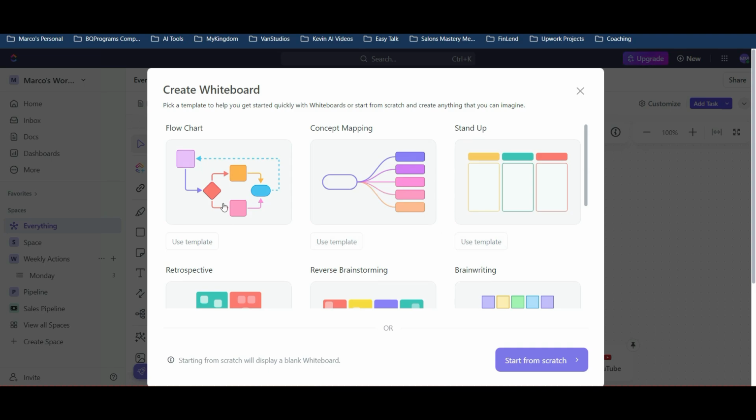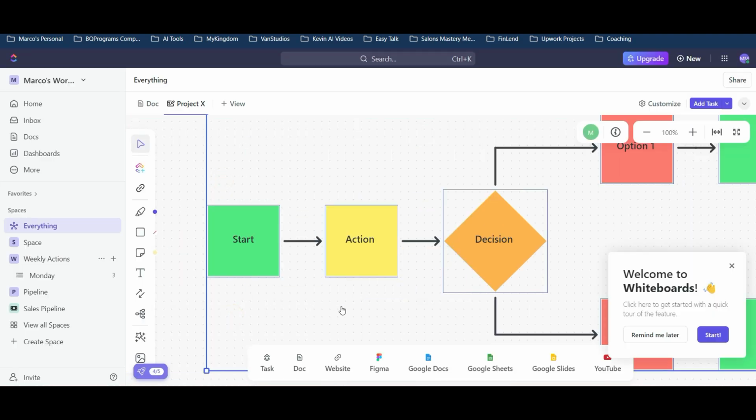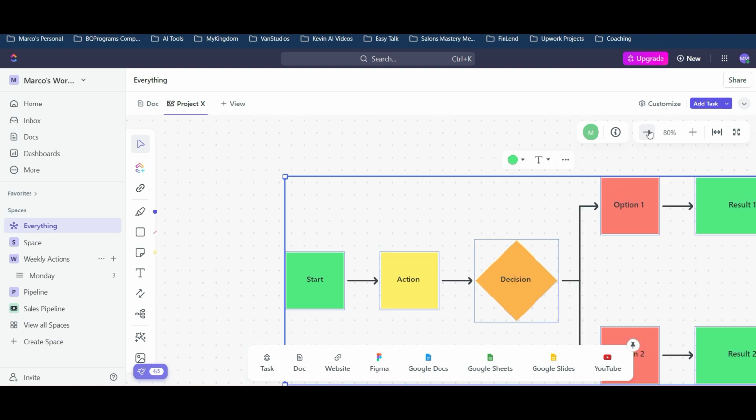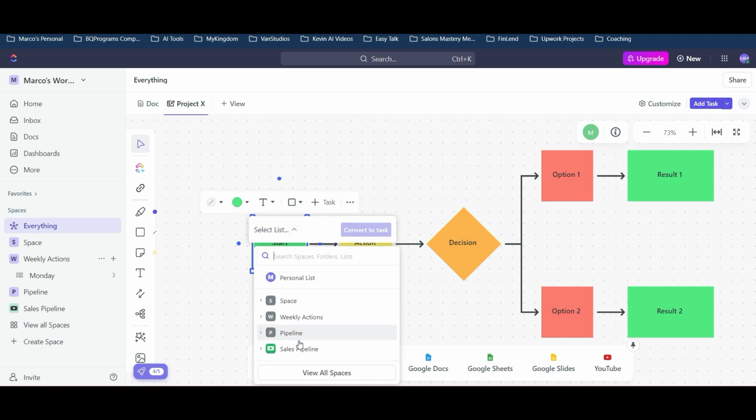I'm going to go ahead and try this flowchart, and look at that over there. All I need to do now is customize it so I can move it around. I can change the pieces, I can change the workflow. You can link it through to each one of your tasks that need to be completed. So if you're a highly visual person, this is going to be really helpful to help you visualize exactly what's happening with each one of your projects.